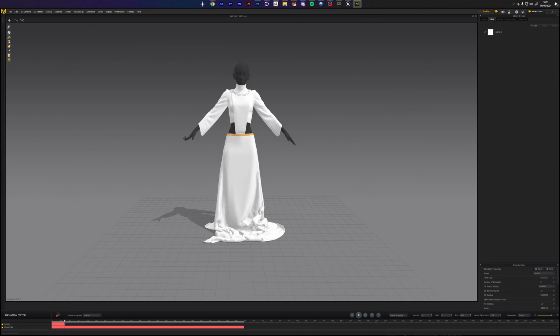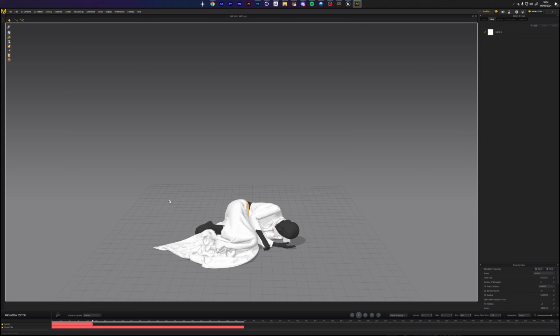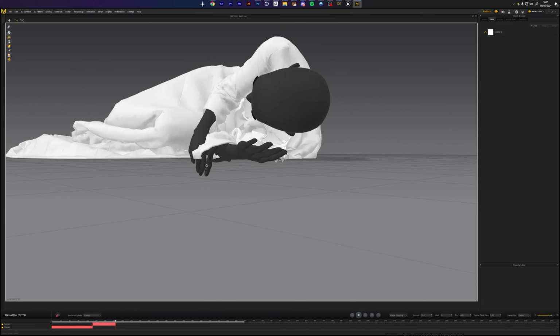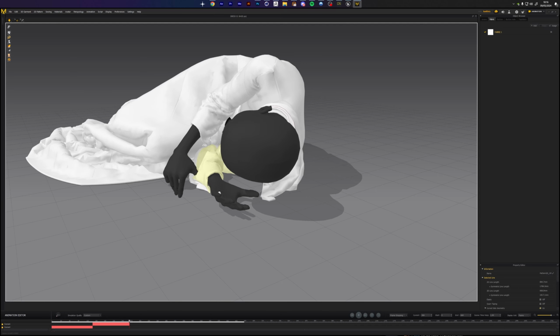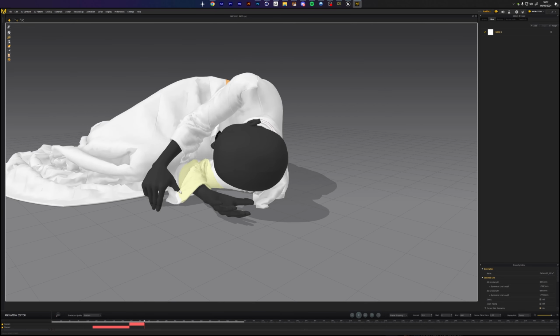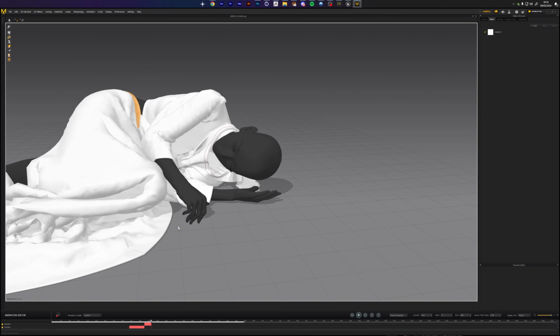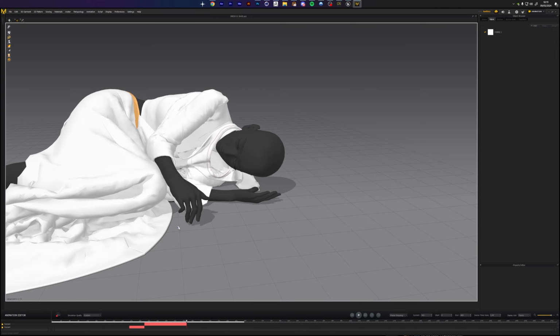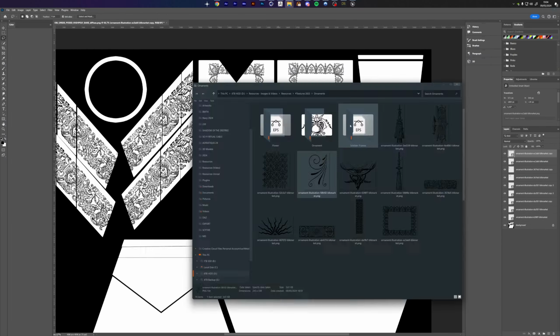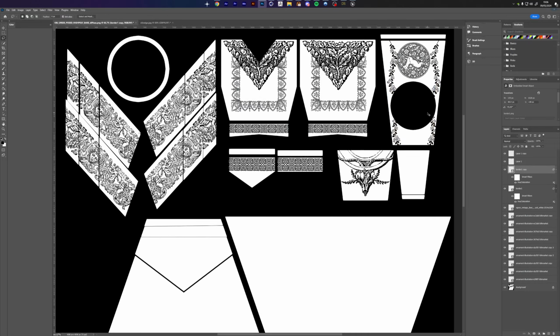Simulate them with the wind enabled, and then we make sure that we simulate the clothing of her dress as well, which I realized there is way too much friction between the dress and the body parts because they are intersecting with each other. So I was like, yeah, this probably won't do. At the end, I'll go back, tweak the animation, import it back into Marvelous and resim it again.